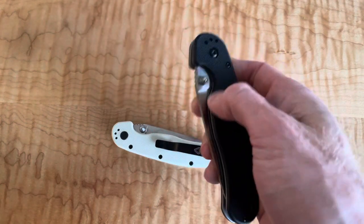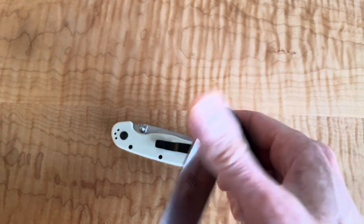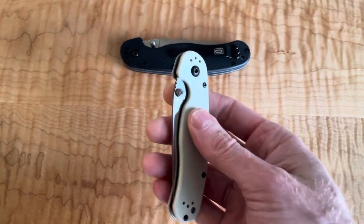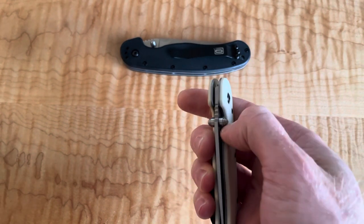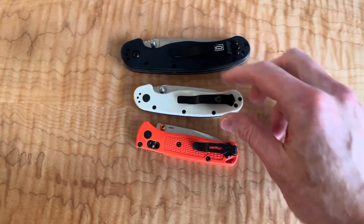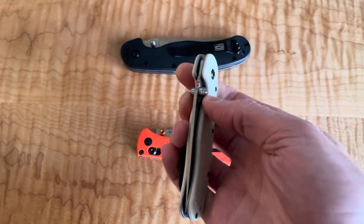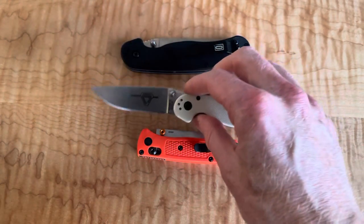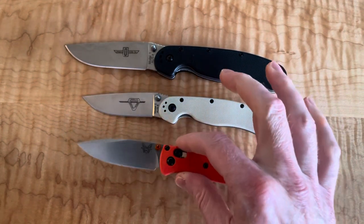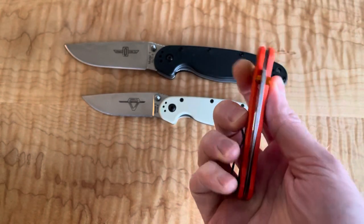This other one took me a while — I sometimes don't feel comfortable trying it without opening it first for the action. I could probably get in and work on it, but this big one doesn't have the best action. My initial impression of the RAT 2 is actually quite good. It's a little small in hand. One of the only very small knives I actually like carrying is the Bugout and Bugout Mini, and this is a very similar size — it feels very small in my bigger hands.